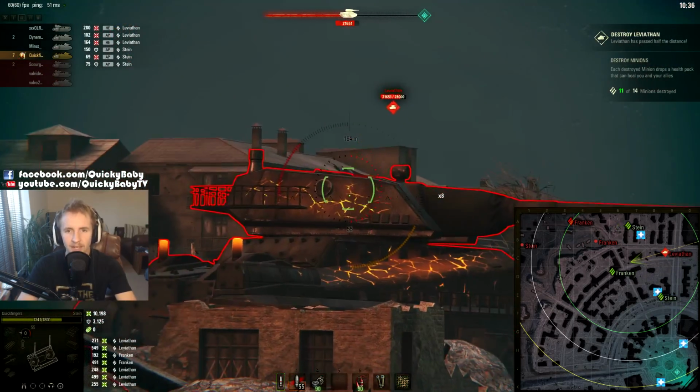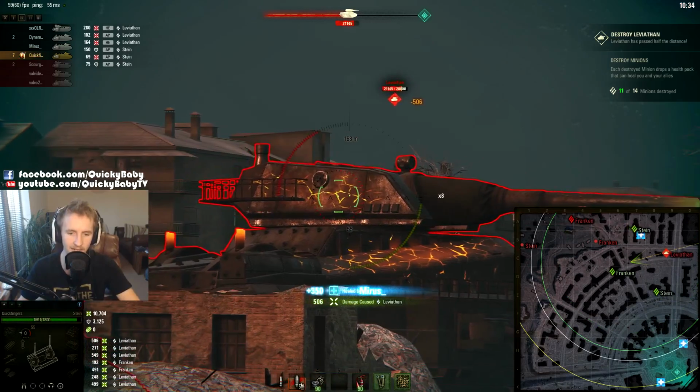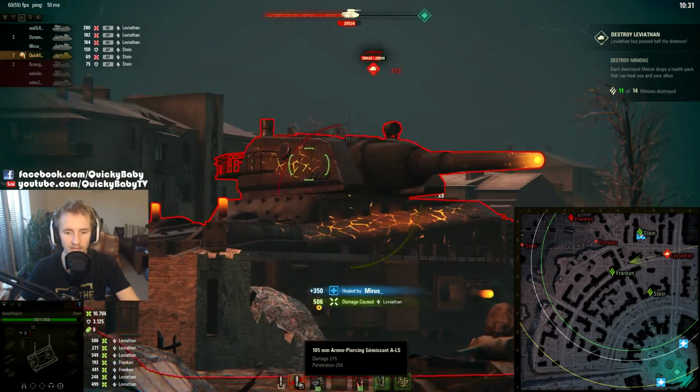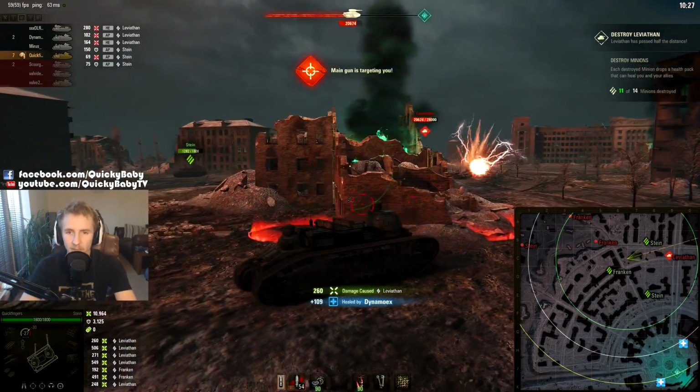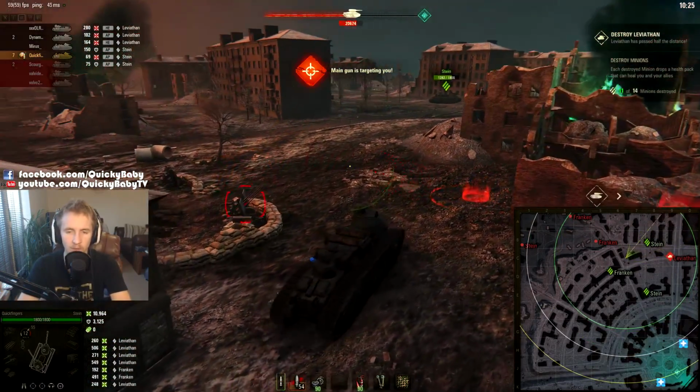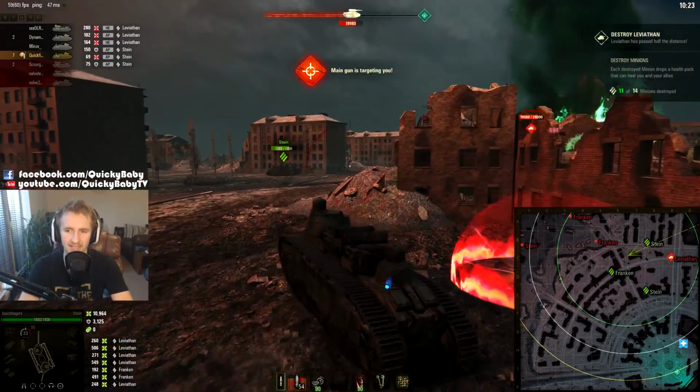Now, your primary gun has much better penetration than your secondary gun. I believe the primary penetration here is 250, and the secondary penetration is 215. So that can actually make it quite tricky to penetrate with your secondary armament on side Stein.